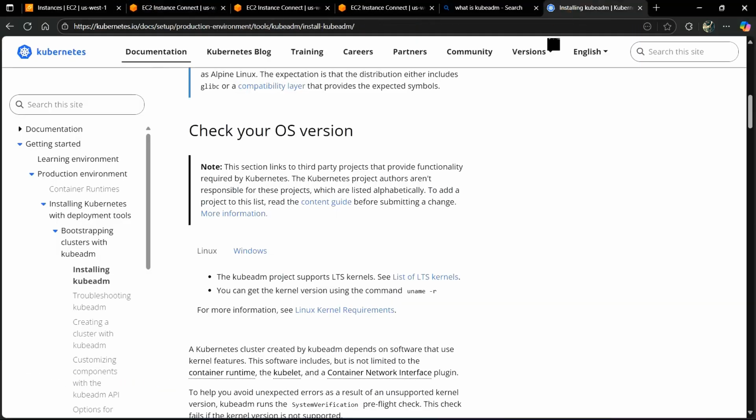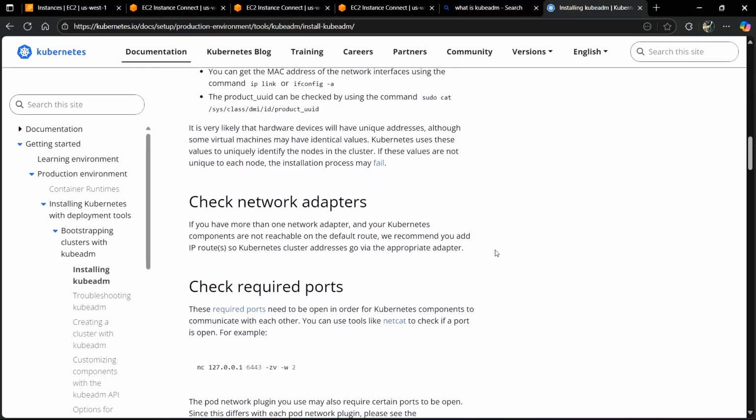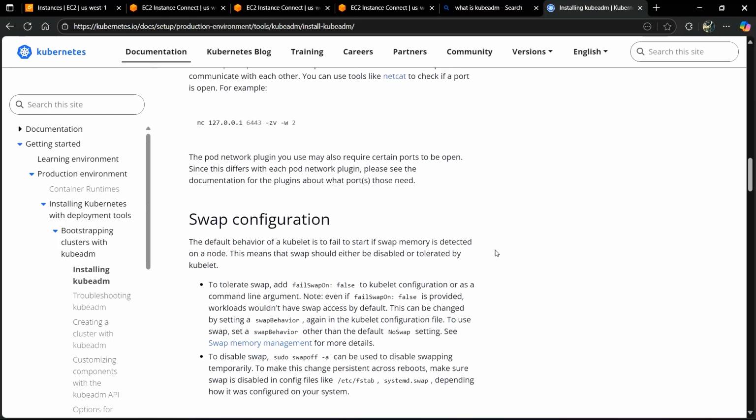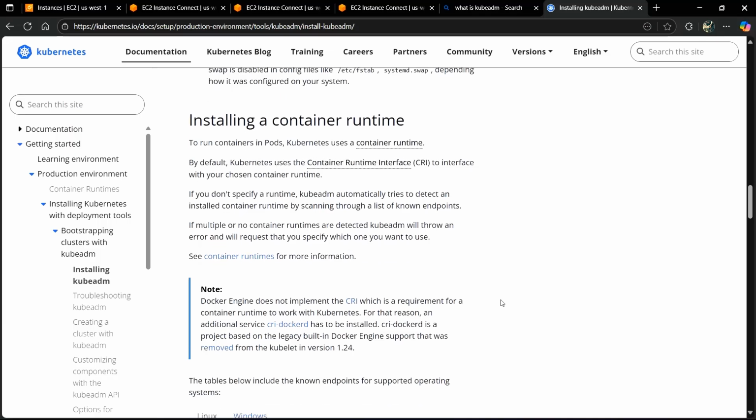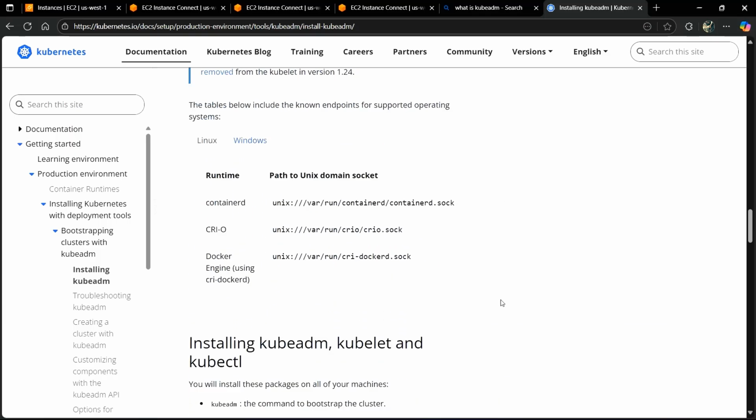Then let me scroll down on the official website, and this is our swap configuration. As you can see, the default behavior of a kubelet is to fail to start if swap memory is detected on a node. So this means that swap should either be disabled or turned off.